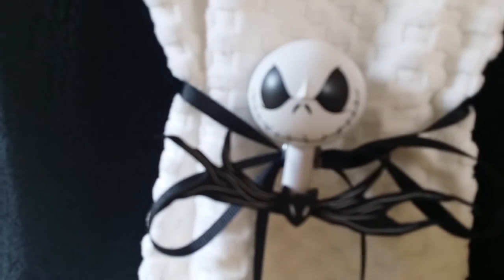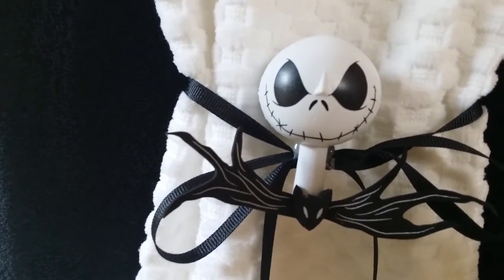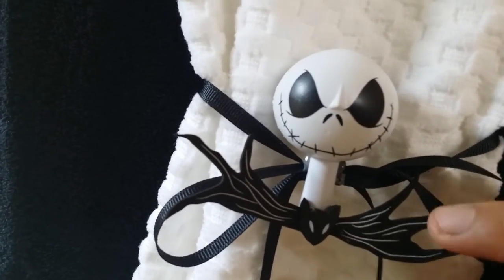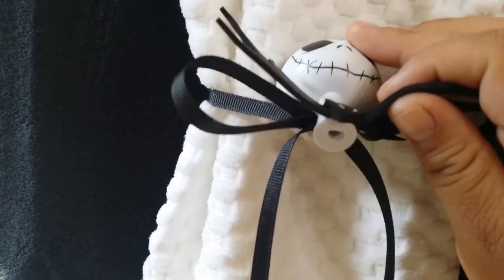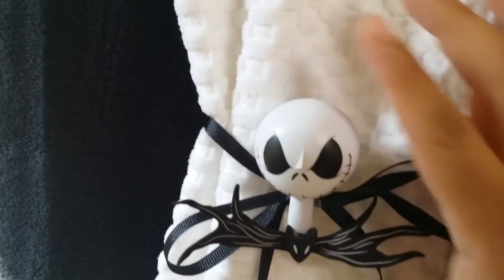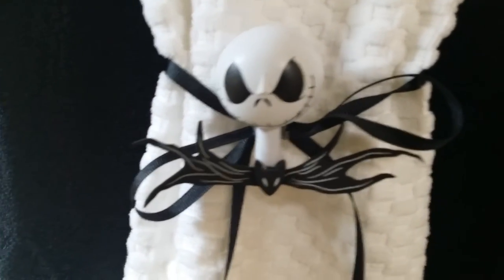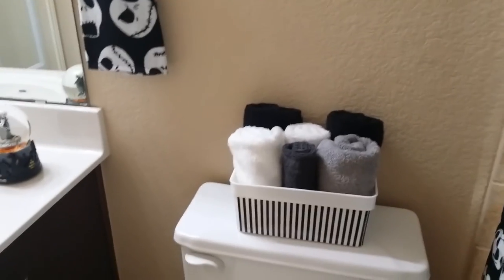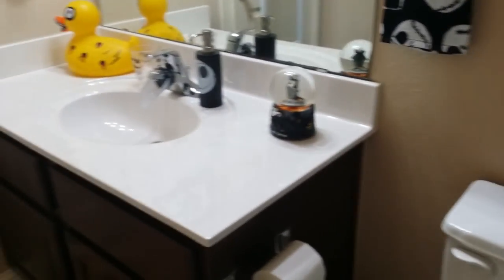This was actually an antenna ball that I got at the Disney Store at the beginning of this year, but I didn't realize most cars don't come with a skinny antenna anymore, so I didn't know what to do with it and just ended up hot-gluing it to the ribbon. I hope you guys enjoyed this little tutorial — I'll be sharing more stuff. If I can wait until October 1st, like I said, I don't think that's possible.